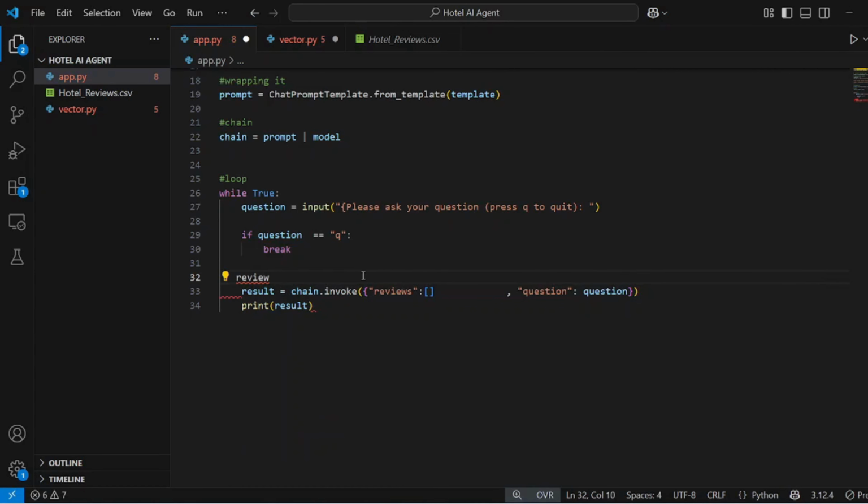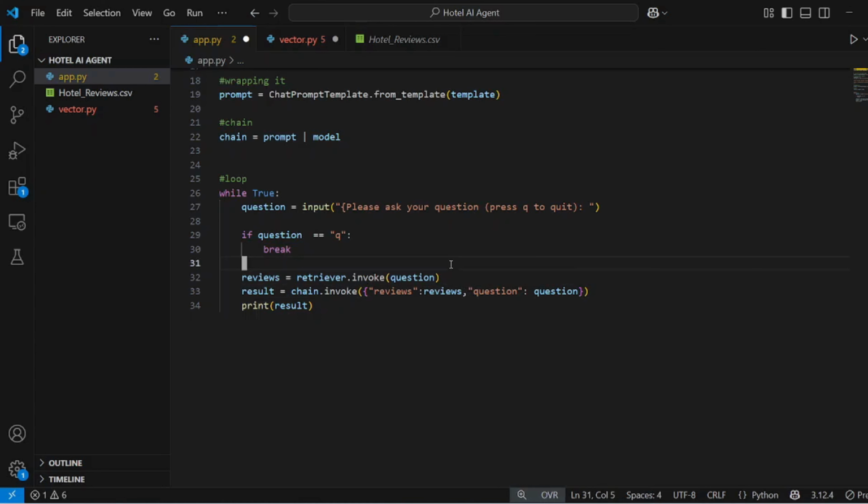Reviews equals to retriever dot invoke, and inside this we're gonna pass the questions that we want to make the search with. Okay, and then we're gonna put this reviews here, and then let's erase this thing.